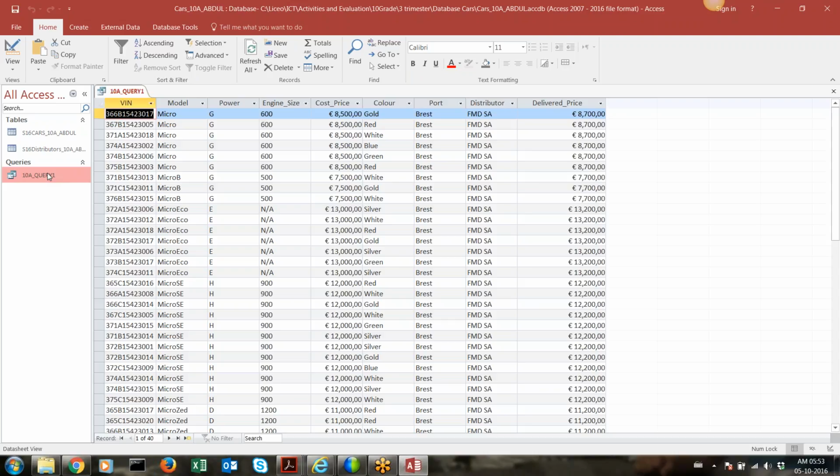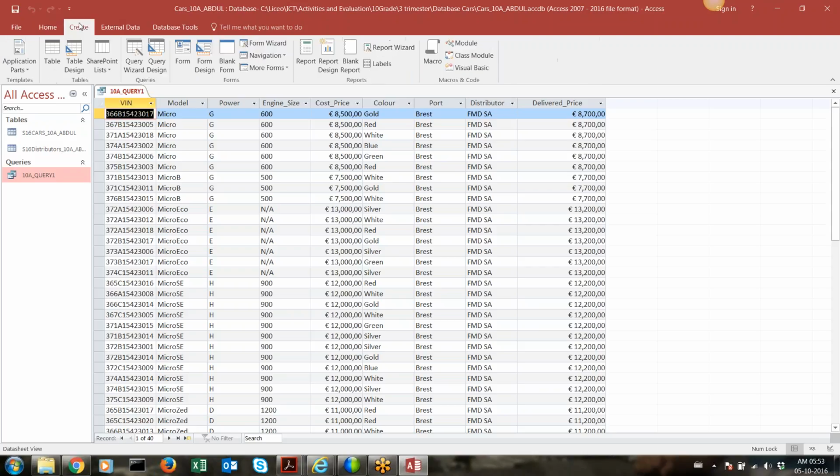Okay, so query is ready. So now let's create a report for this query. So what you will do, click on the create icon on the top. Okay, once you click on the create icon, click on something called as report wizard here. Okay, this icon here. A report wizard.